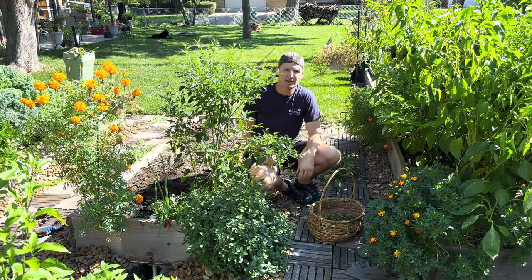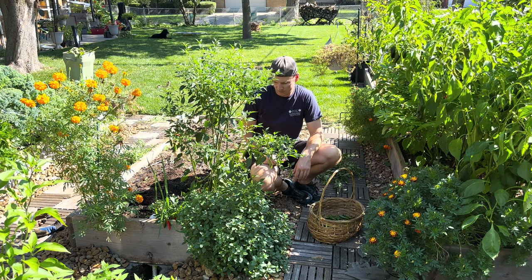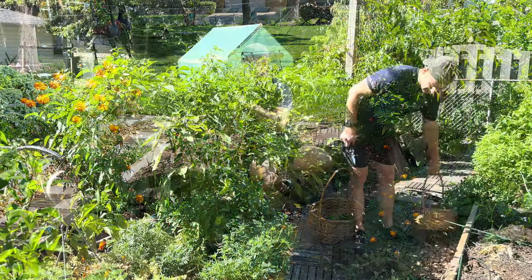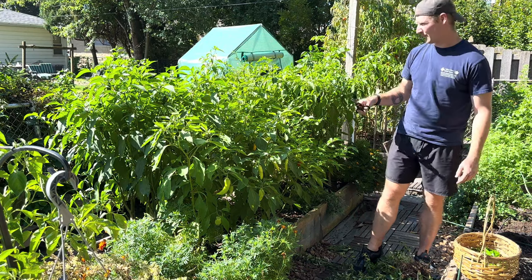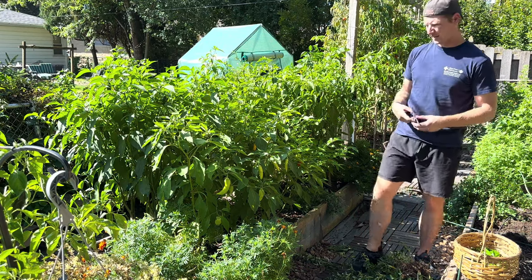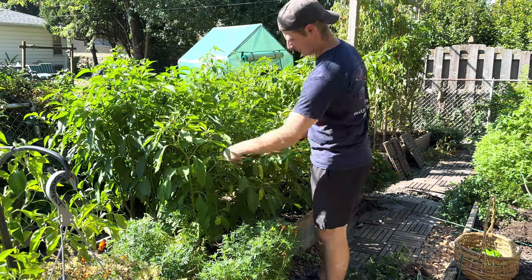Just a couple things while I take all these peppers off this plant that we wanted to run through, and hopefully next season will come before you know it. So, all right, guys, now that we got the majority of this bed taken out, we're going to move on to our pepper bed. We've talked a lot about this bed this year, so I'm not going to go through it too much. Just going to start taking the rest of these off.